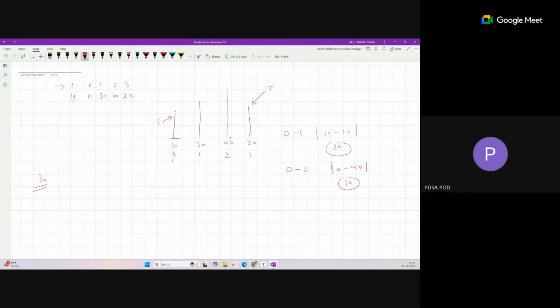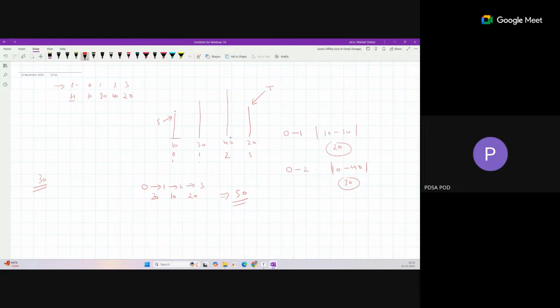So in this way, how much cost am I getting? 10 and 30, so the cost is 20. Then from stone 1 to the second index stone, 30 to 40, that is 10. And 40 to 20, I am getting a difference of 20. So the total cost I am getting is 50. This is one possible way to reach from 0 to 3.